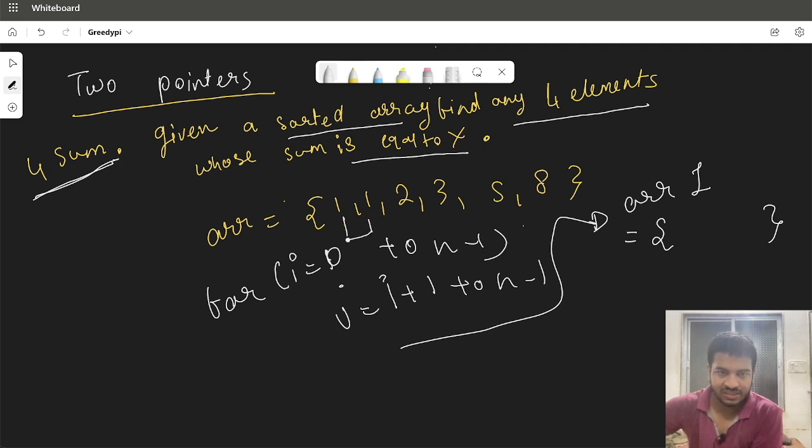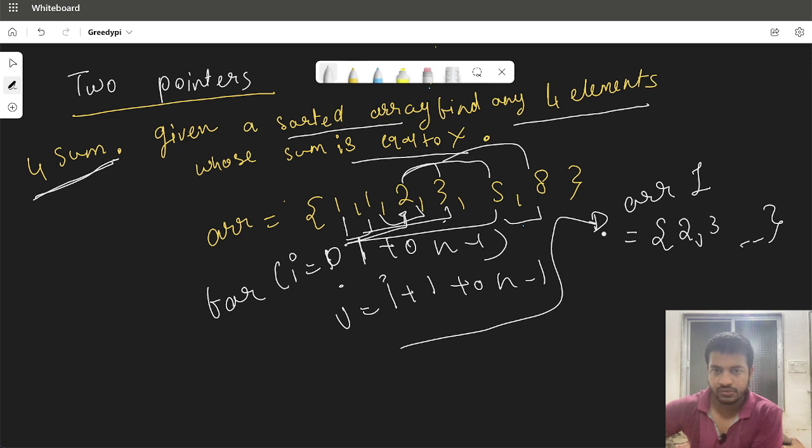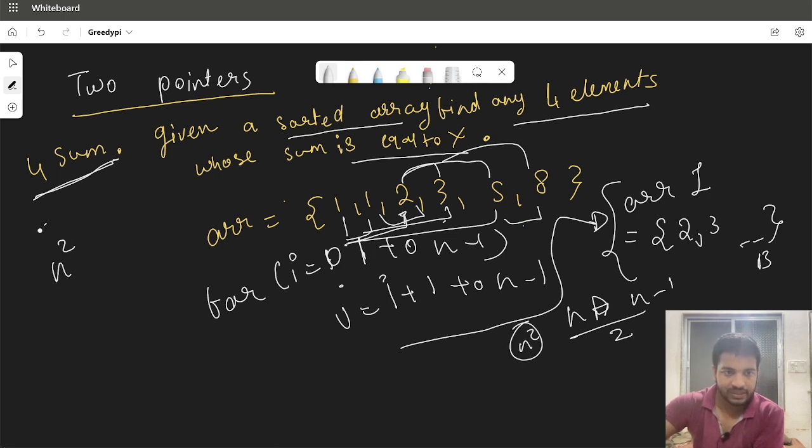So let's say we have this as a pair and we will store 2 here, we have this as a pair and we will have 3 here, similarly for all the others, and at last this pair with sum 13. The number of elements in this array would be equal to the number of pairs, that is n into n minus 1 by 2, so that is about n square elements.